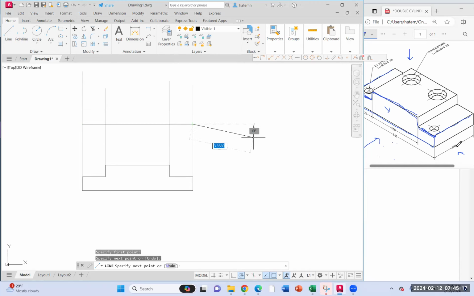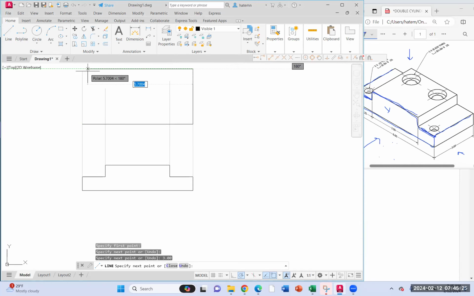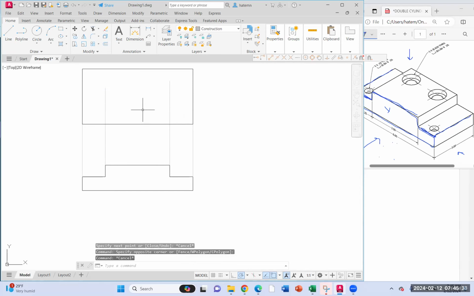And then I'm going to see what the measurement is, that 3 inch. That's how wide the width of my project is. And again, I'm going to bring this straight over and line it up with my other side and bring my line straight down. Now, as I look at my part, I have these lines here, right? So what are they representing?